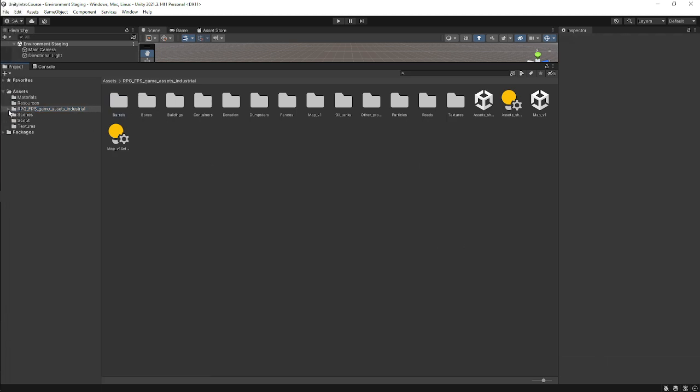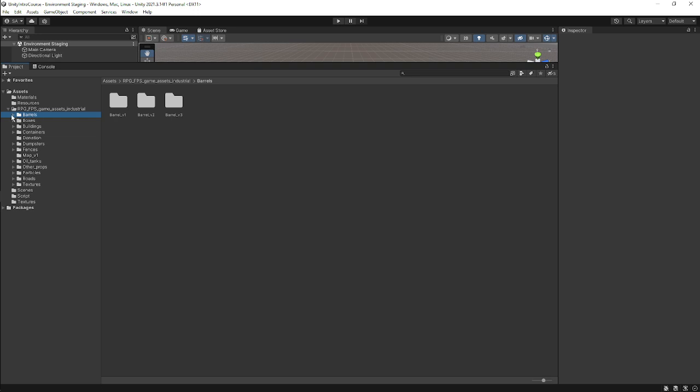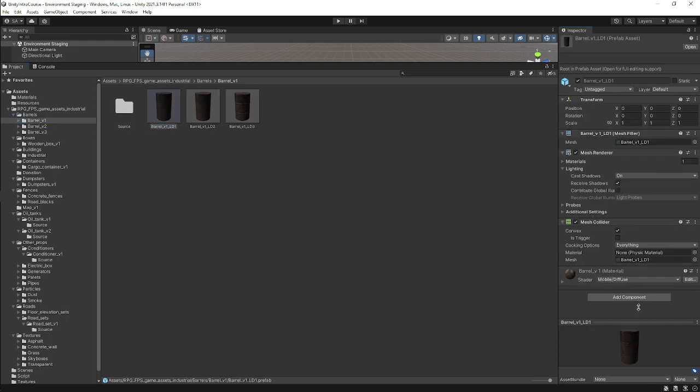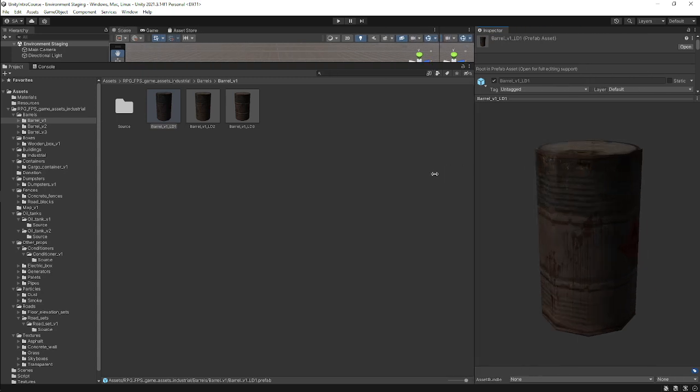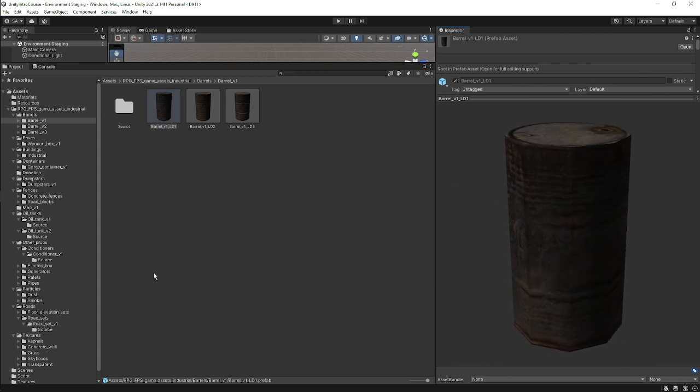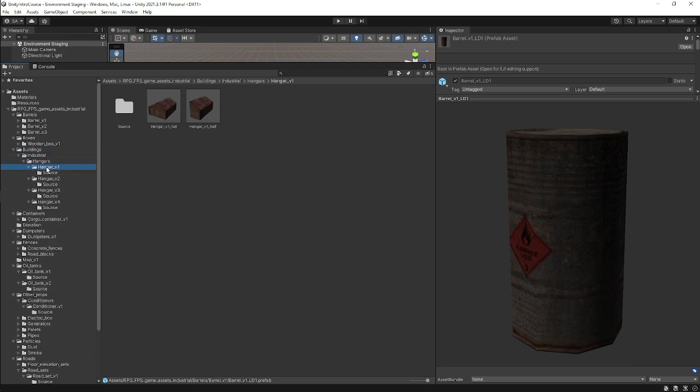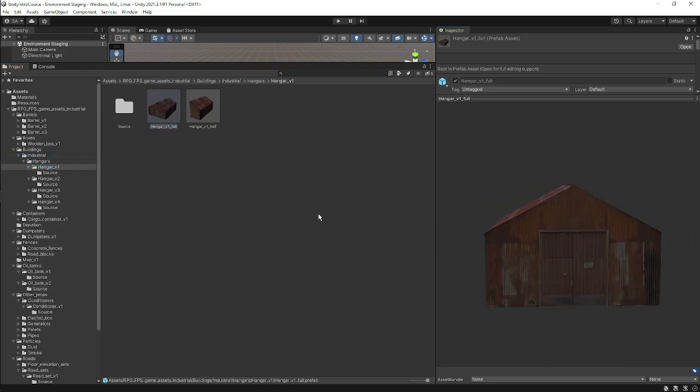If we open this, we can see you can have direct access to everything. For convenience, I just like to have all of these opened out so that I can easily navigate through. So you can see these are the barrels. Let's bring this up more. These are the barrels, and then you can view from here. So this is the 3D barrel. And then buildings, you can open them up and then see the buildings.